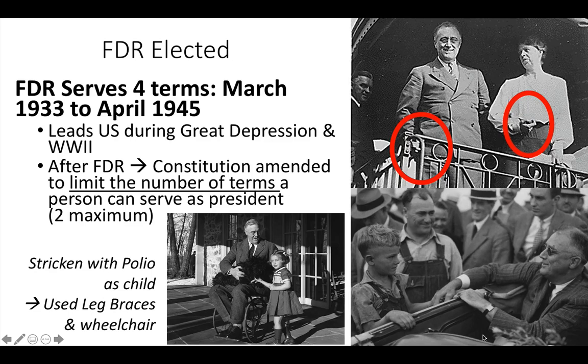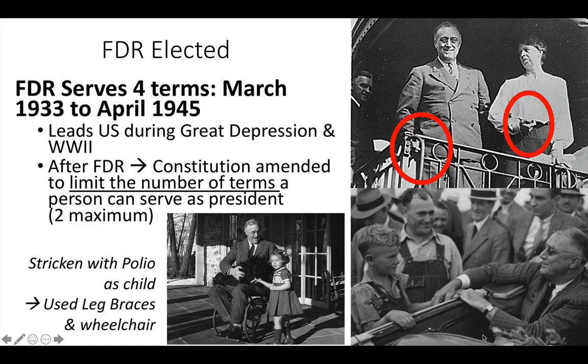But anyway, FDR, he serves for 4 terms. So remember, every presidential term is 4 years. So that's 4 times 4, 16. He actually died very early in his 4th term. So he actually doesn't serve that long. He serves only from 1933 to 1945, but still, that's a long, long time. He is the leader of the United States, not just during the Great Depression, but also during World War II. So these are 2 of the really huge turning points in our history, and he was the head of the country. He led the country through both of those.